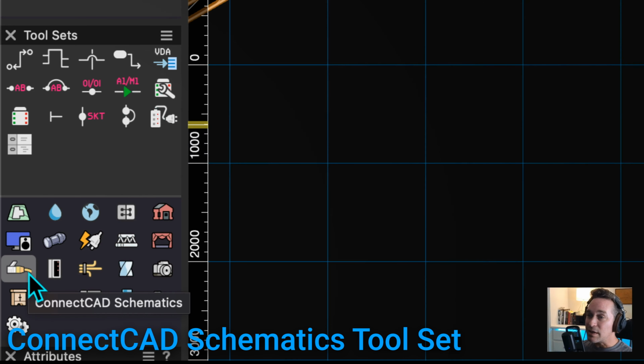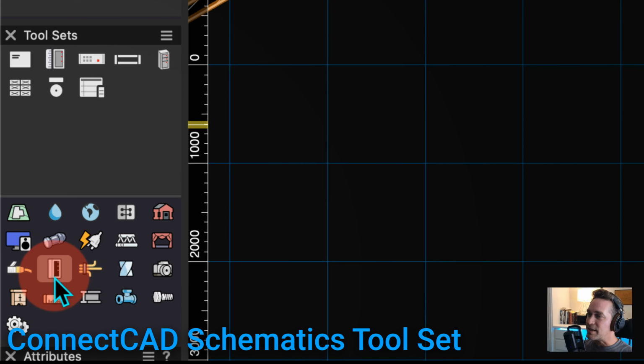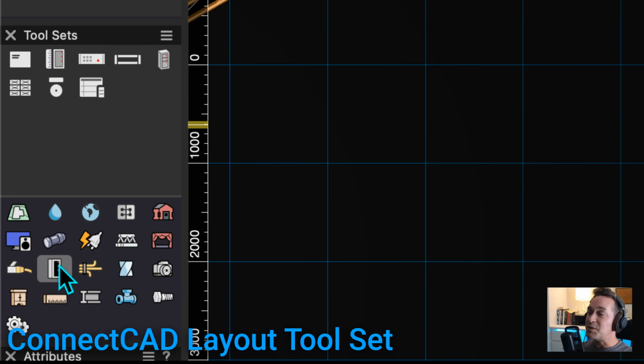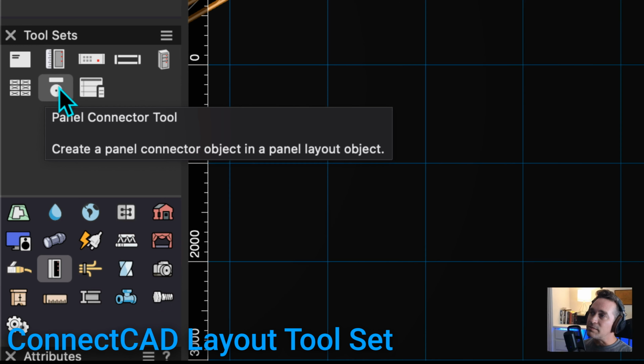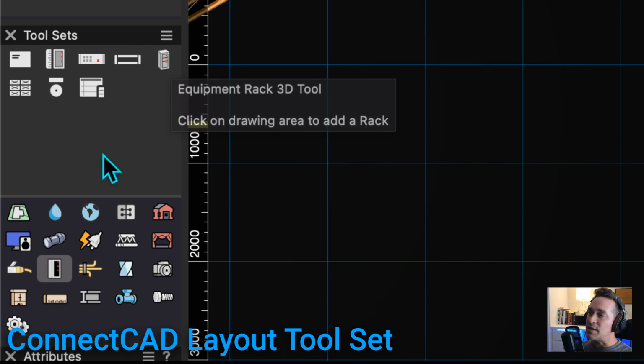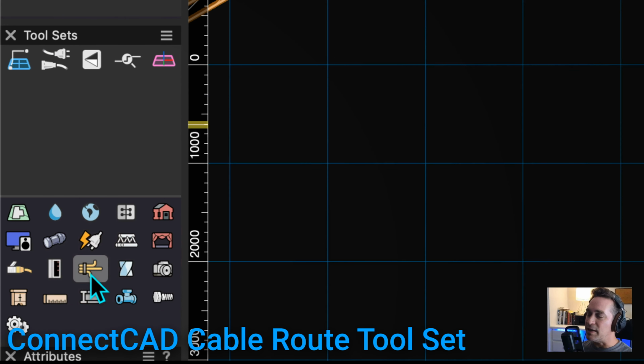You're doing your networking. You want to see ConnectCAD Schematics Tool Set. You want to see some color in Vectorworks new UI. Check out the ConnectCAD Schematics. Then we switch to, what is this, your racks? What, ConnectCAD Layout tool, but yeah, you want to place your racks. Just some red dots. We can get any green, no magenta. You get a few red dots in there, mostly gray boxes. Okay, and then now we have our, what is this, the networking tool. What is this, ConnectCAD Cable Route tool.